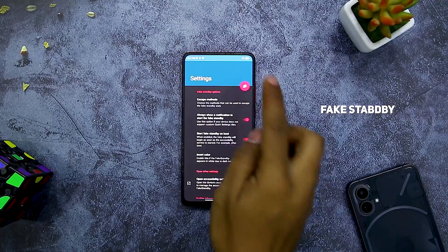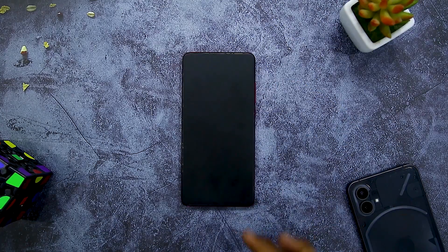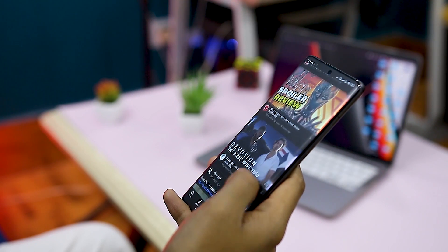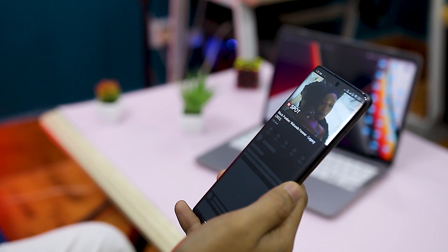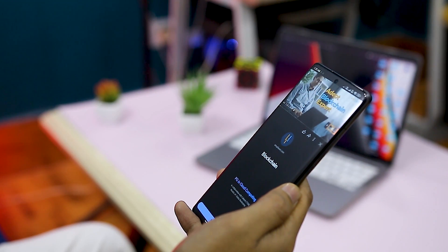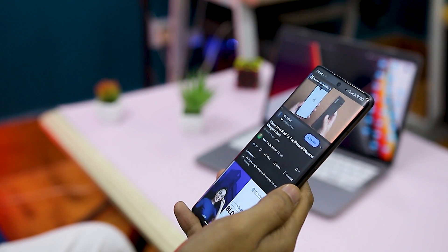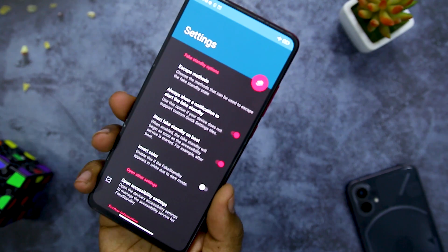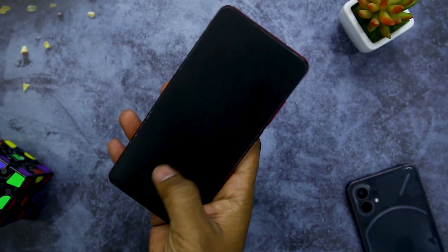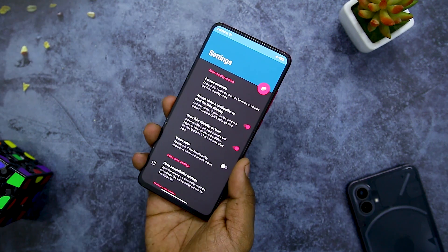Next up we have Fake Standby. Although today's smartphones have drastically improved their battery life and performance, a lot of times we might find our smartphones out of battery. When using a particular application, we might not use or even need the display, so turning it off can save battery by up to 20%, as the display constantly consumes power. Fake Standby is an app that lets you turn off the screen while the application keeps running in the background. A popular use case is playing a video on YouTube — you won't be able to play video when the phone is locked unless you purchase YouTube Premium, which this app solves by blacking out the screen without really locking the phone. To bring your screen back, just swipe up.